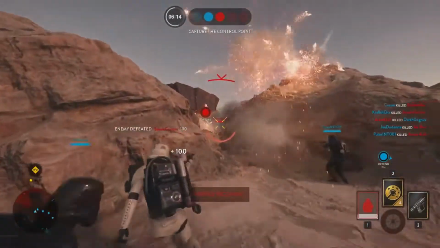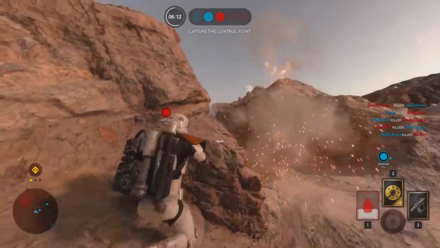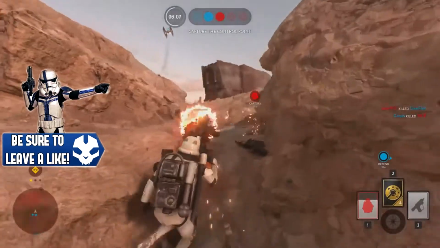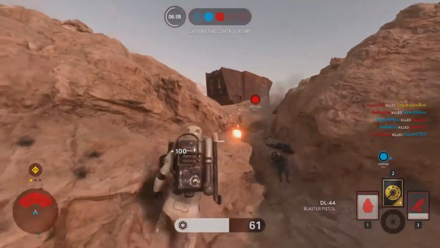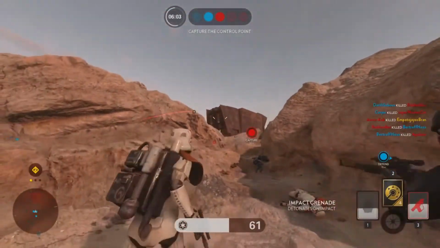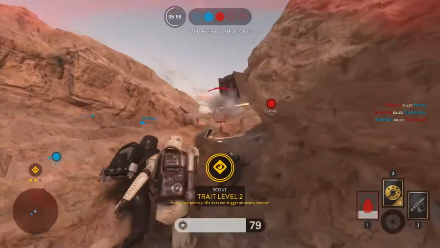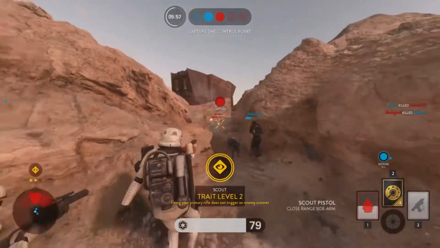So if you don't know, Supremacy is a 20v20 game mode on large scale maps where there are 5 control points spread around the map that your team has to try and take control of to gather points. You gather points in Supremacy by capturing the points. The longer you hold down the points, the more points you gain towards your team. The first one to a score limit wins.